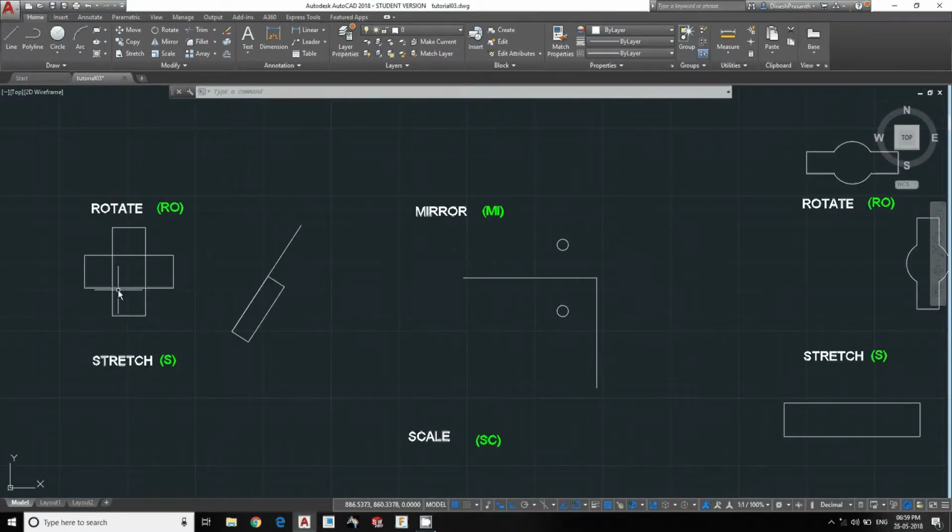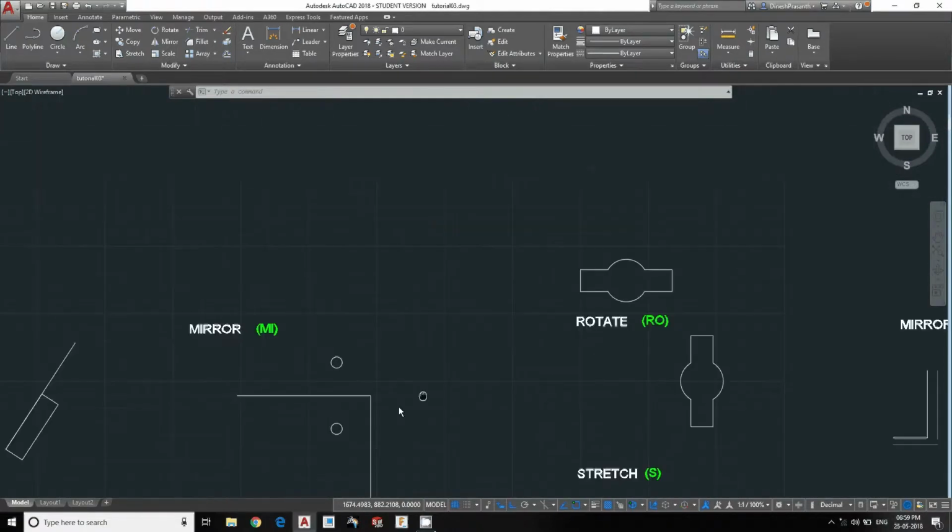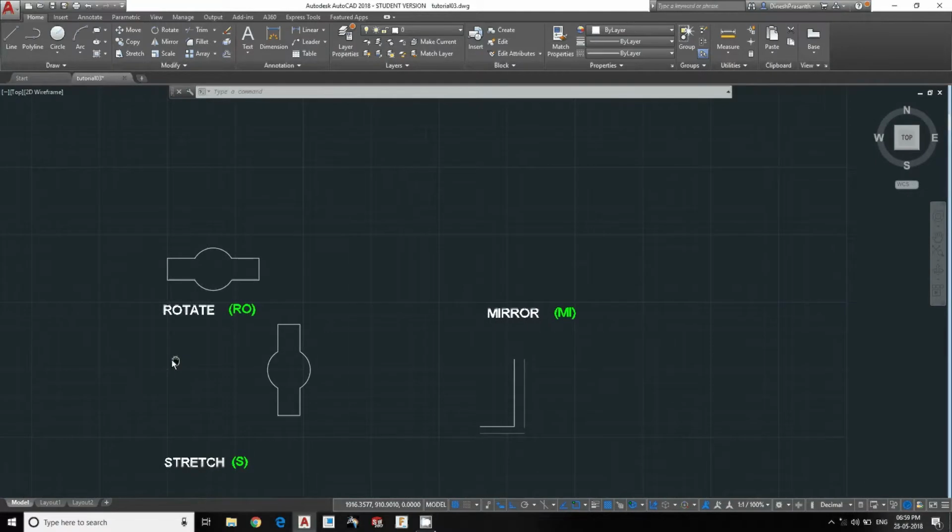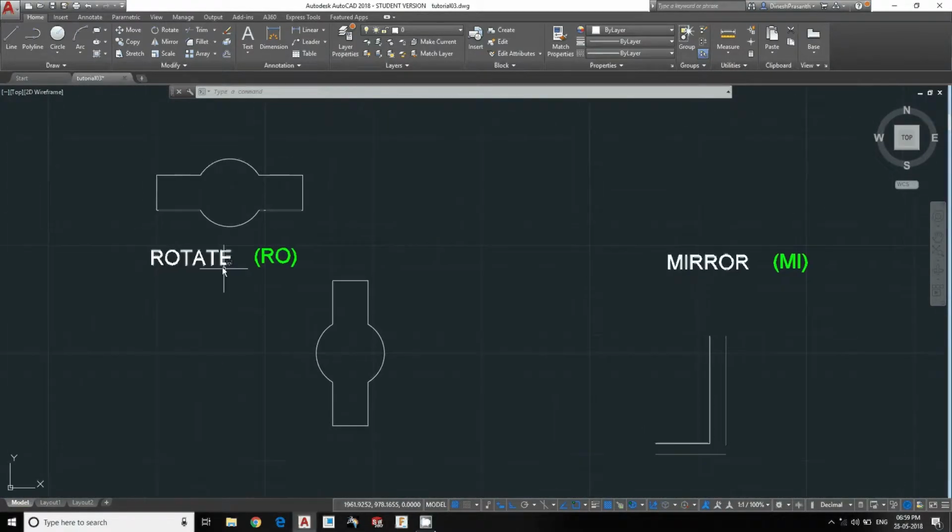We are going to see examples of both mirror and rotate. Somehow we have drawn an object, but you were supposed to draw the drawing like this, and unfortunately, without knowing, you have drawn it like this. Simply use rotate, select the object, rotate it using this center point, and give 90. It's not only a single object; you can do any larger drawing also. You can select the whole drawing and rotate it by a single base point as you like.